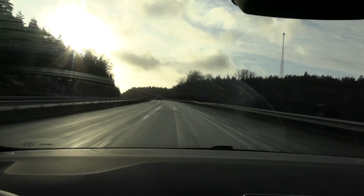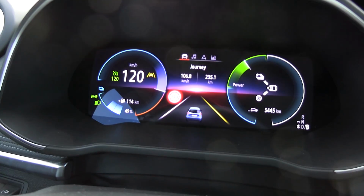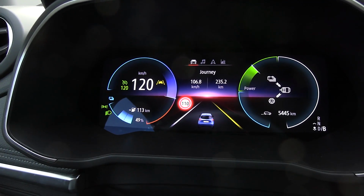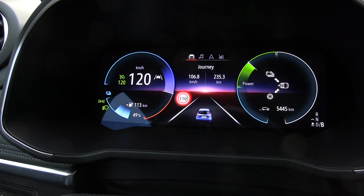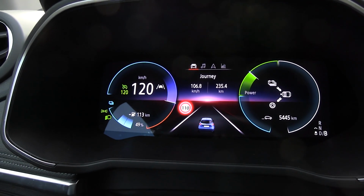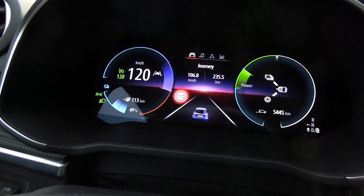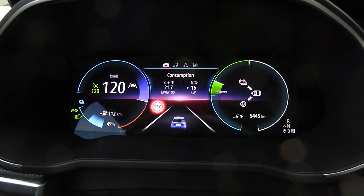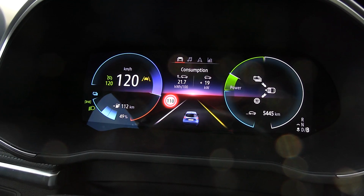Okay, we are on the move again. We're getting close to Gothenburg. So I've decided to drop my speed. Well, actually, before the first stop, I realized that I was gonna get some free juice anyway, and I need to bring down the state of charge and bring up the temperature. But now it makes more sense to cruise at 120, which is 115 real speed. Consumption though is still hovering around 200, oh, look at that. It's hovering around 216, 217. Damn, that's high, man.